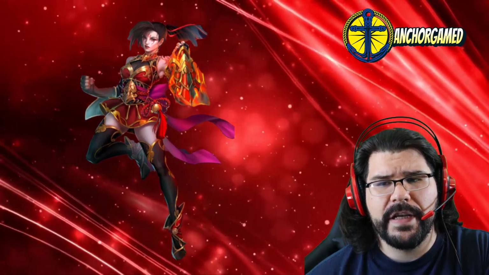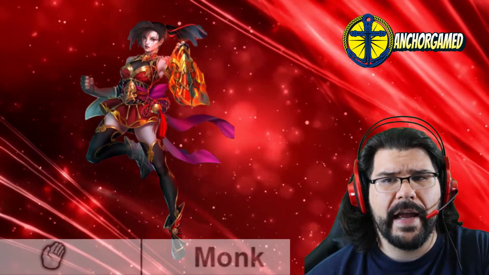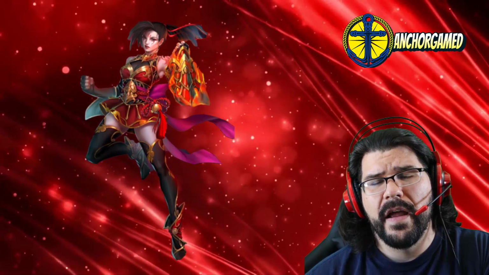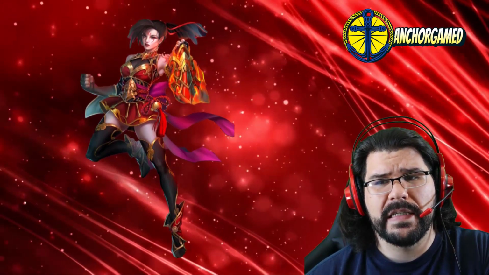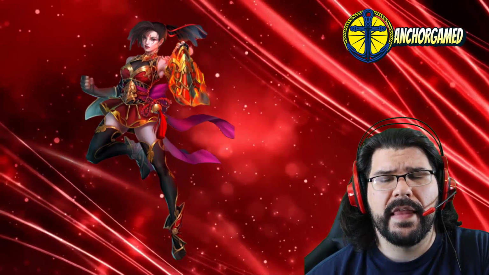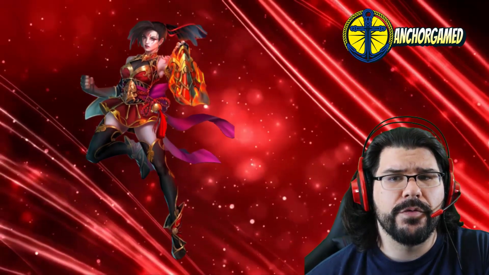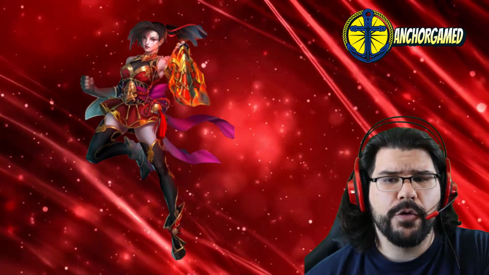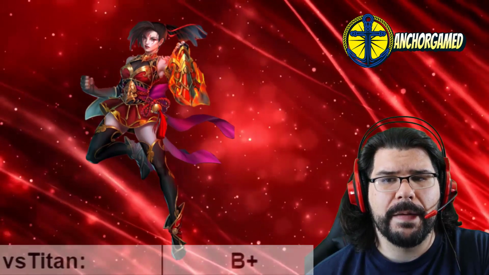So she had the great inner workings to be pretty awesome, but unfortunately I think that she leaves a lot to be desired. Now she is a monk class hero. If you're looking to add some emblems on her, I would probably just utilize that attack power, because you're probably in a position to where you're not going to be dealing a whole lot of damage as much as you would like, because she's going to be potentially missing a decent amount. So I'd probably recommend going the attack route, defense, and then health route to maximize the damage if you don't hit any additional enemies. When we take a look at what she does against a Titan, she is going to get a B+.